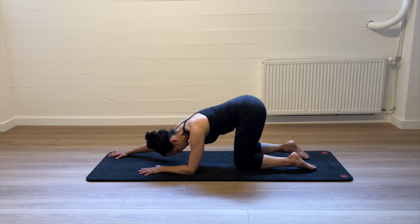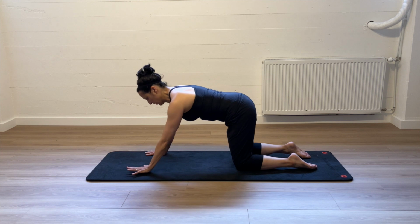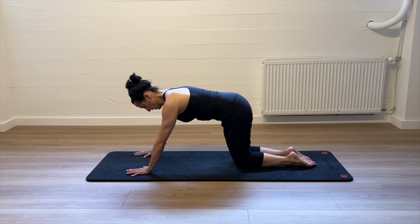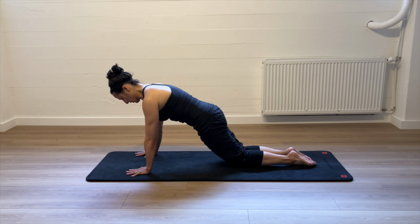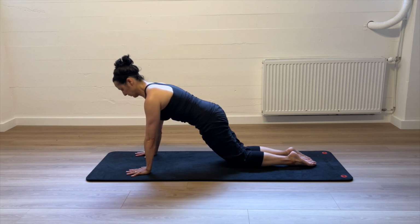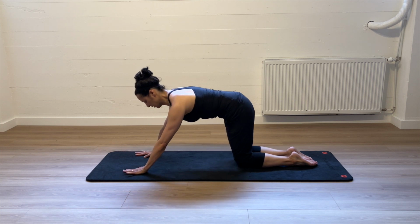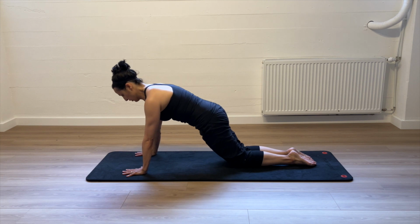Pulling back. Then coming back up onto the hands and knees. We're going to take the hands forward. We're going to tuck the hips under and come into more weight bearing on the hands. Thinking of pressing the back of the head towards the ceiling and then coming up. Very gentle, breathing in.